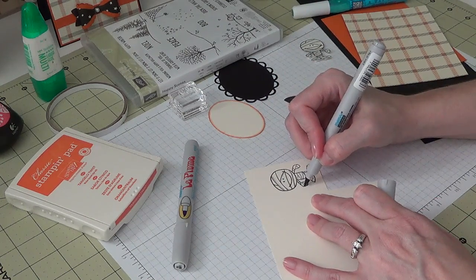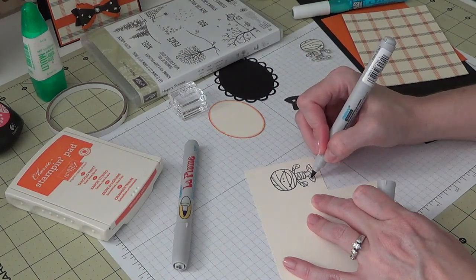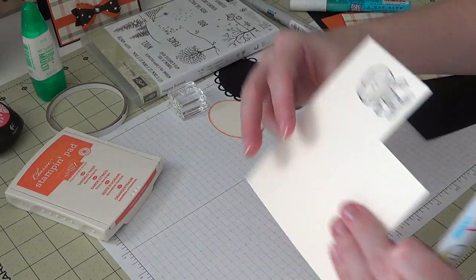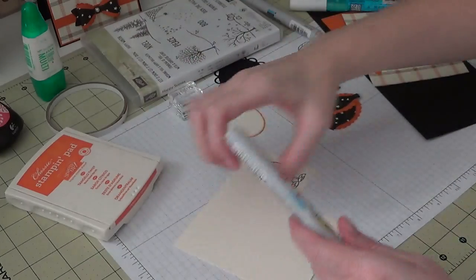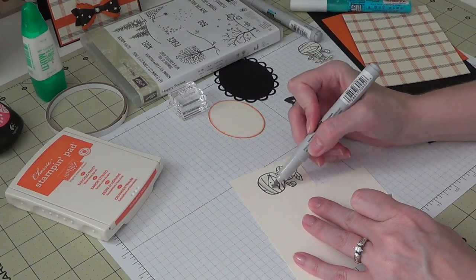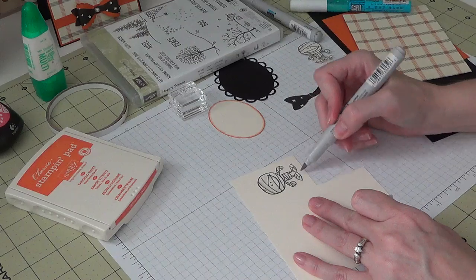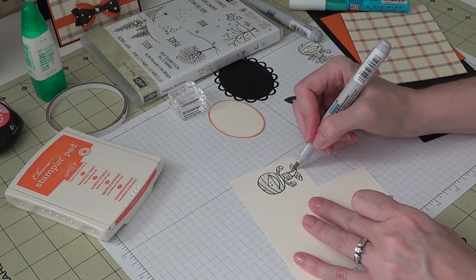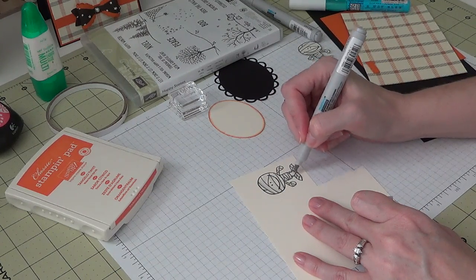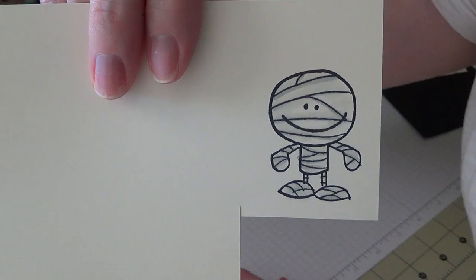that are on my little mummy. So it doesn't have to be perfect at all. So there's that. And then our little mummy has some dark gray, and now I'm going to take the 881 and just kind of color over all of that, but I'm not being very specific about where I'm coloring. Kind of go over the lines a little bit. And then there we have our little gray mummy.